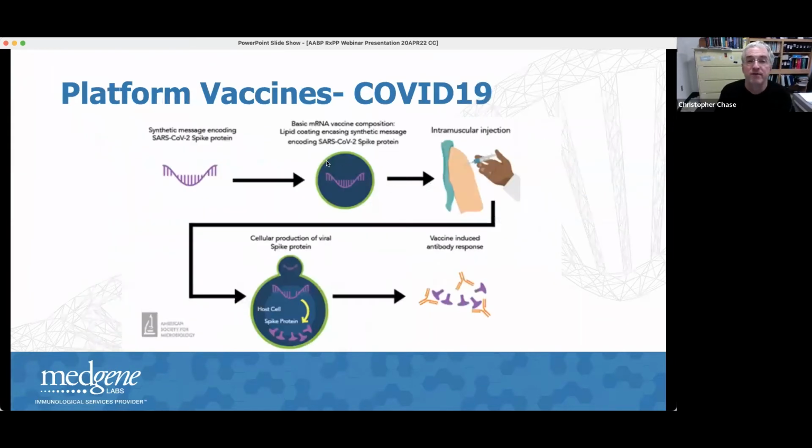Probably an example that we have right now is COVID-19 and messenger RNA vaccines, which fit that bill. You take the gene of interest and inject it. The messenger RNA produces a protein. The protein then is antigenic, and we have our vaccine response. And they can come back and take a new COVID-19 protein and do the same thing and move onward. That's the beauty of these platform vaccines: you can just take a different strain and plug it into the vaccine.